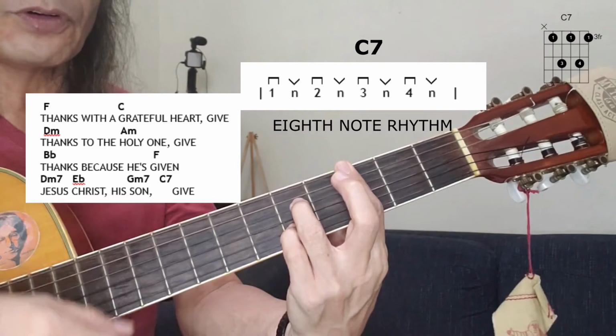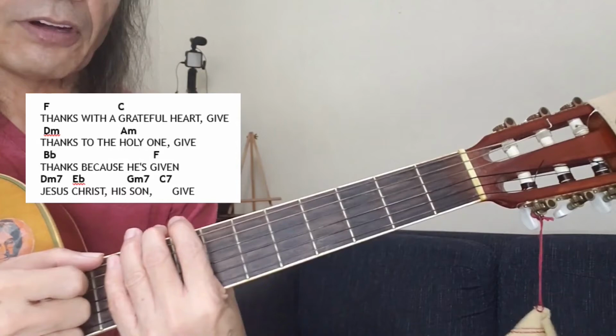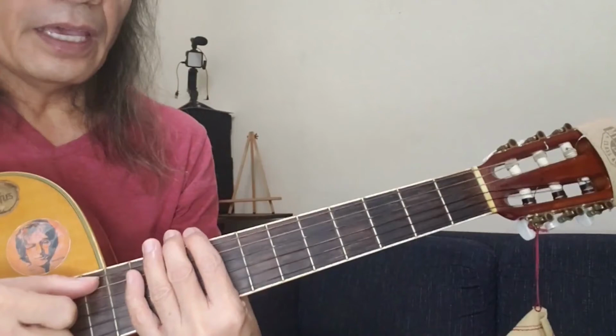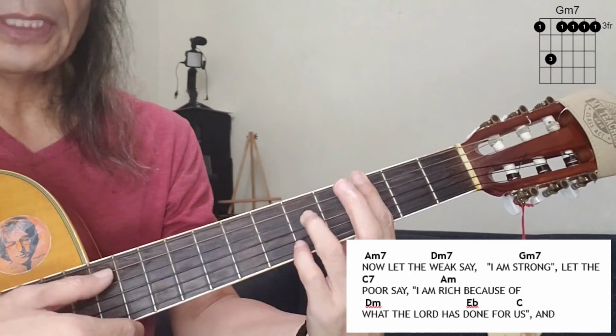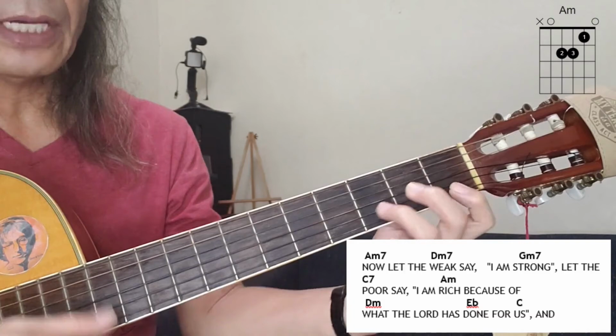And you keep the same rhythm for the remaining parts of the song. So that means playing the refrain on 8th note rhythm. And these are the chords for the refrain part: A minor 7th, D minor 7th, G minor 7th, C dominant 7th, A minor, D minor, E flat, and C major.